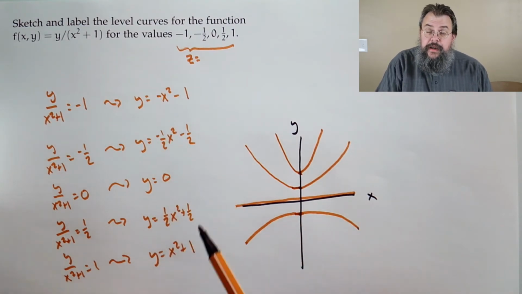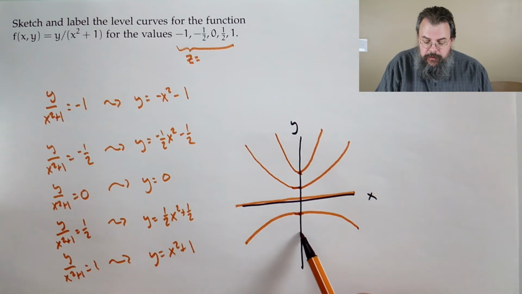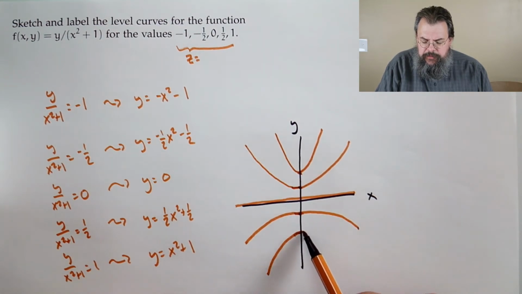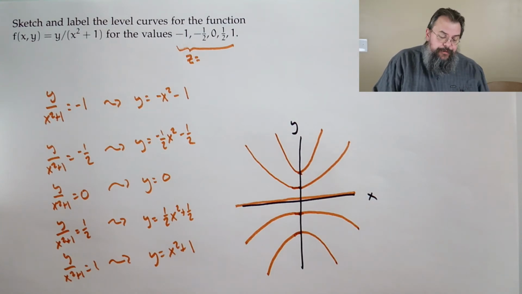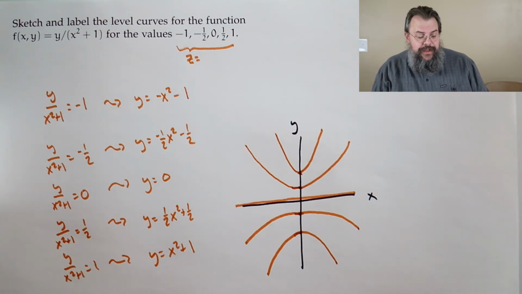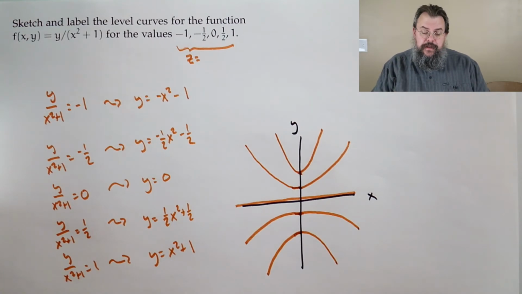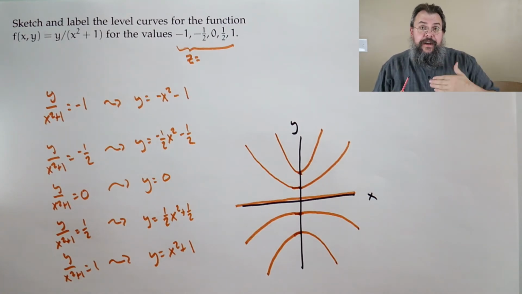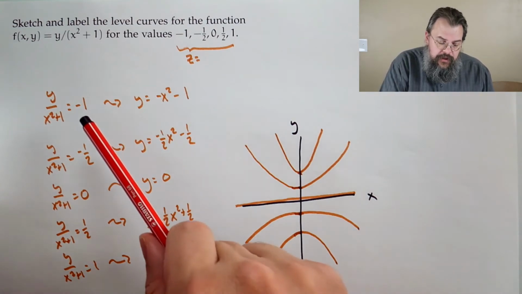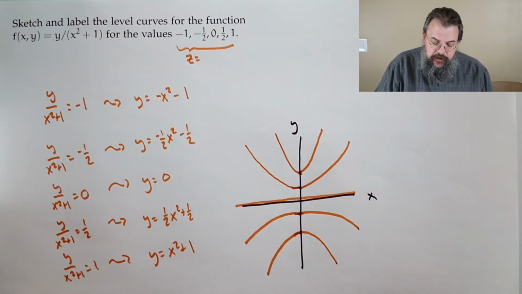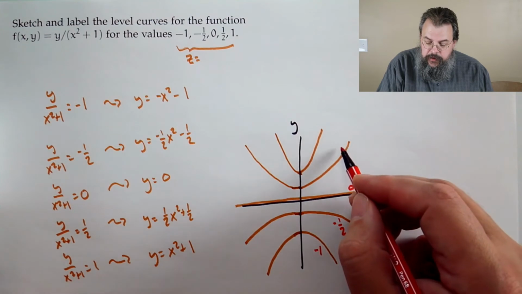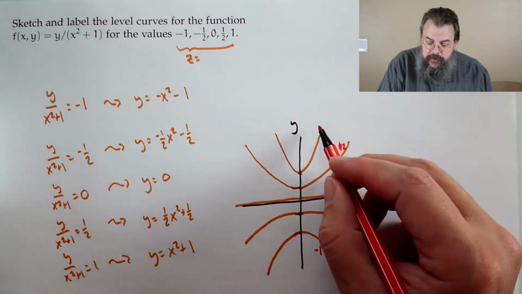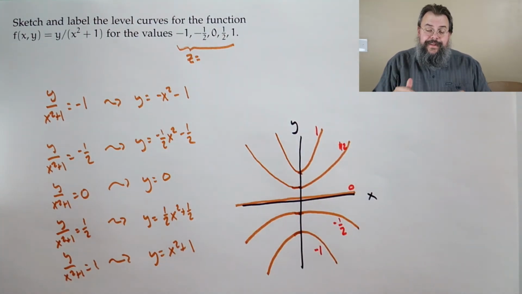And minus x squared minus 1. Again, very similar to what we started with before, just a negative. Now, we're not done yet. We did our sketch, but we also should label. When we talk about labeling, we just say for each curve, there's a value. In other words, what are these numbers here? So, starting with -1, that's this curve, -0.5, 0, 1/2, and 1. And that's our answer.